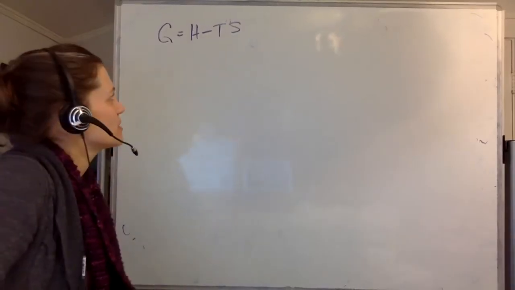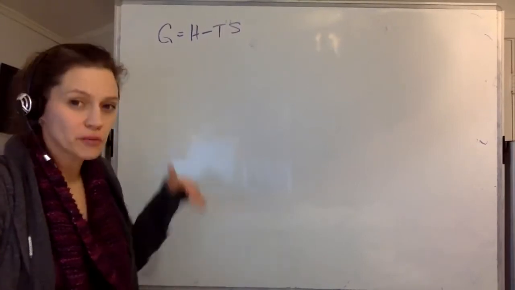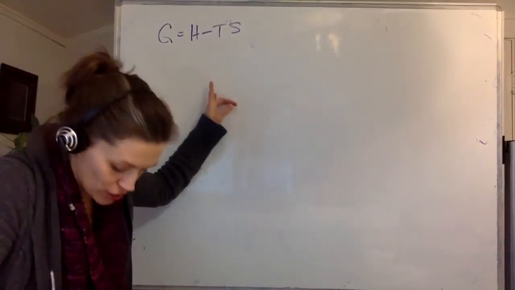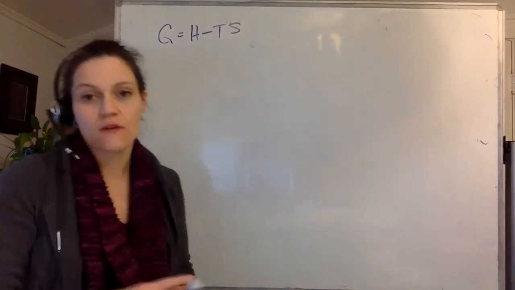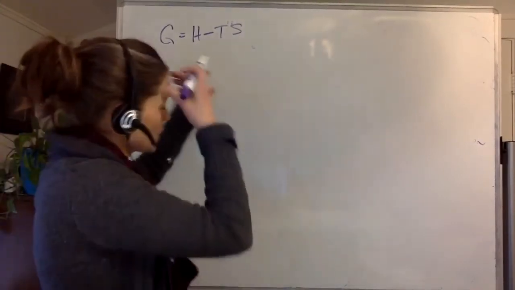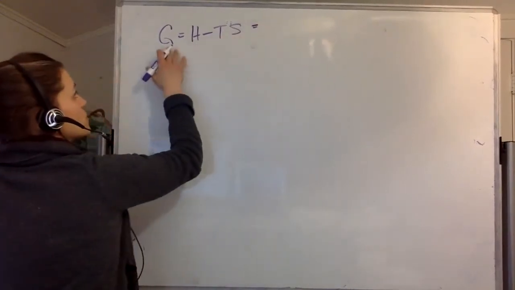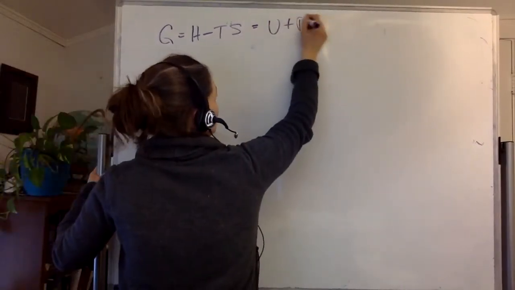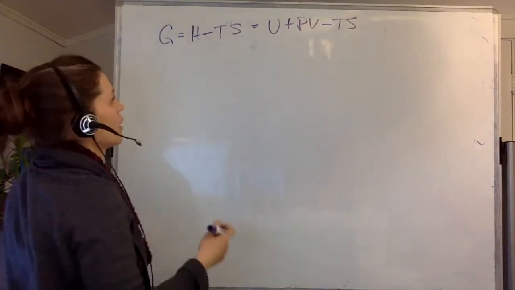Now we're going to dive a little bit deeper into Gibbs energy. What I'm about to do you can also do with Helmholtz energy, but I want you to know, when you're following along with this, this is a skill you should have after you see this, and you should be able to do this in your homework problems when you're dealing with the thermodynamic potentials. So we're going to explore a little bit deeper. I want to write this out with what I know these relationships are. So G is H minus TS. What is H? U plus PV minus TS. So this is the expression for the Gibbs energy when we expand the enthalpy.